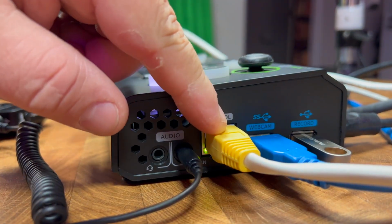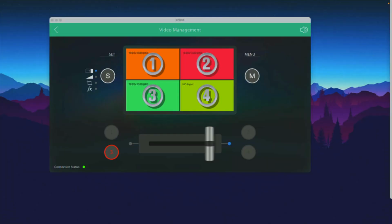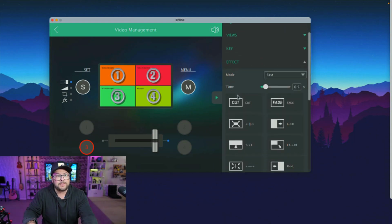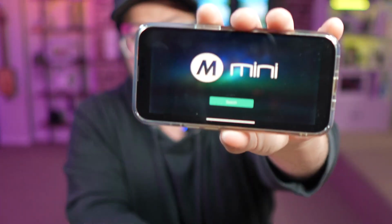There is a Cat 5 control point where you can connect this into your network, and you can actually remotely control this from a computer source like I have here. And through that software, you can unlock so much more, and you can customize it even further. And you can also use their mobile app.